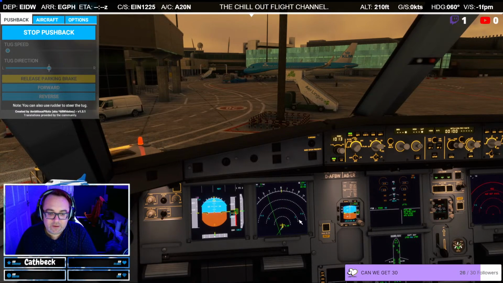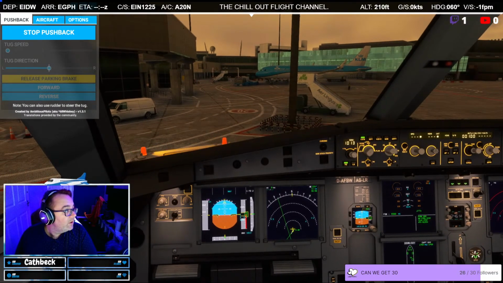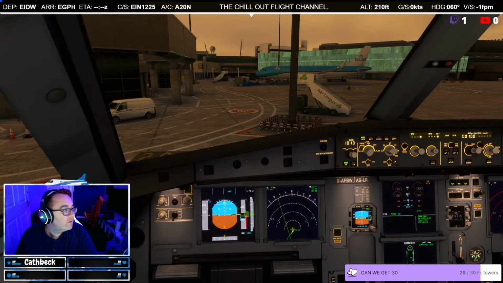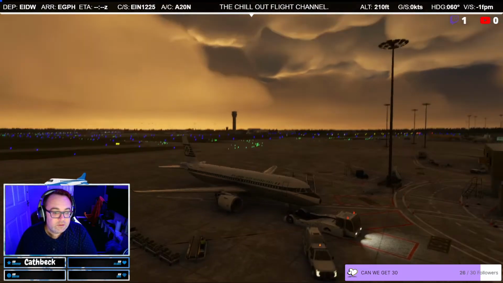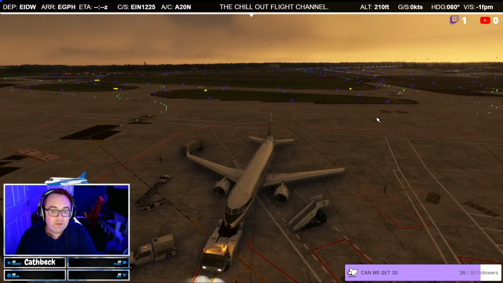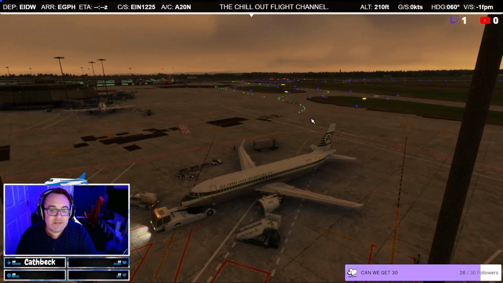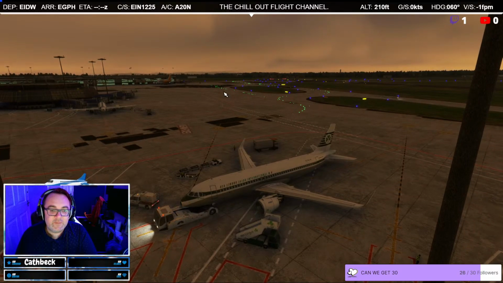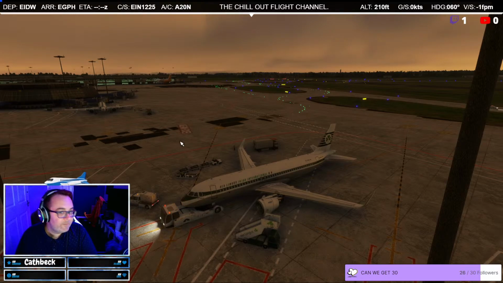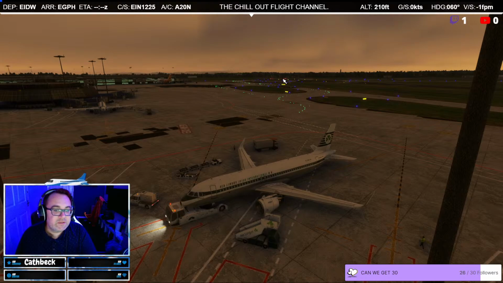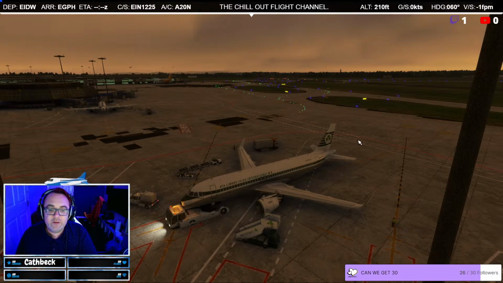Pop that back to ARC for now. And we have a quick look at that. So we're going to push back this way, taxi out, take the second right, first left up, and we'll cross over runway 08 and line up 28 left, which is just over there.